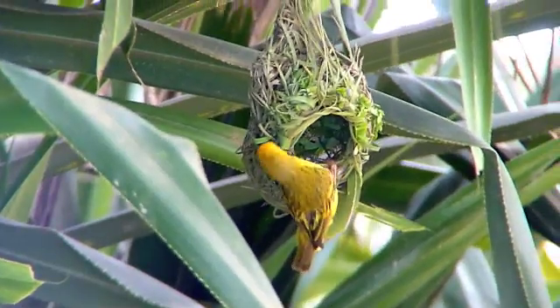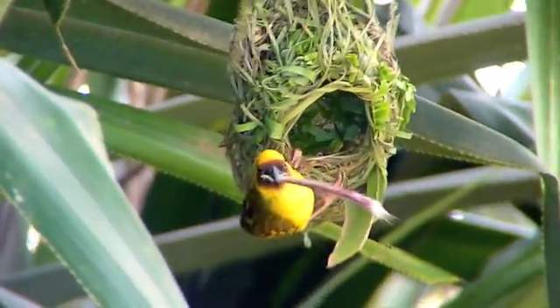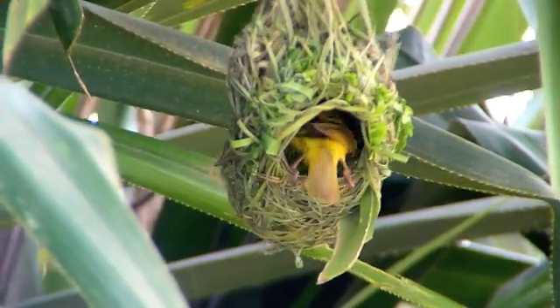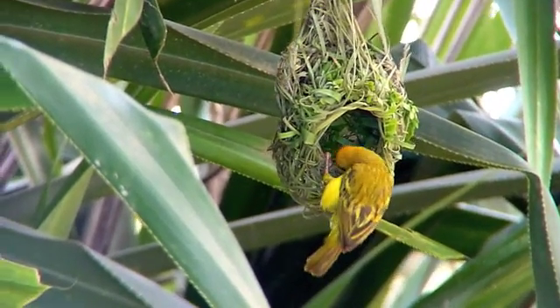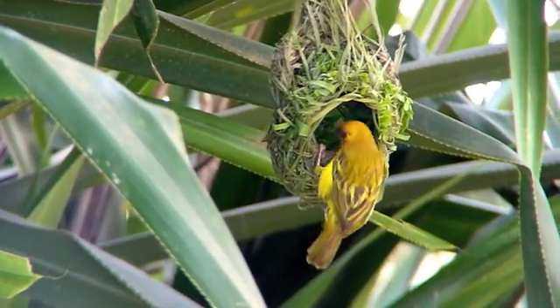Even if it's not adding new material, maintenance is an essential part of building the nest. This time the male weaver has brought some material — look at how it weaves it into the inside of the nest. It's amazing how the weavers are able to do this, as none of this is taught; they all just know it at birth. You can see that some grass stalks are older and drier than others, and this is all done in a specific order.